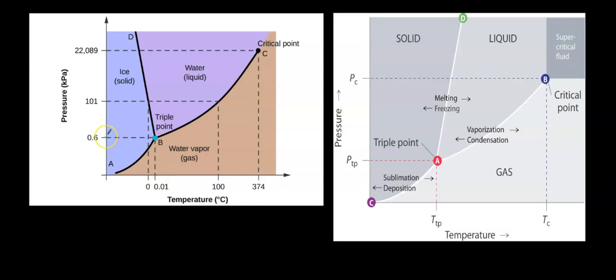More striking than that is look at the pressure. It takes a really, really low pressure to have all three states of matter present at the same time. So we're right here at sea level, about 101 kilopascals. To get the triple point of water, 0.6 kilopascals, not even 1 kilopascal. So 100 times less pressure than what we experience normally. All right, so let's go back to the slope of this solid liquid line. Again, for water, the slope is negative. So let's say you're right here.